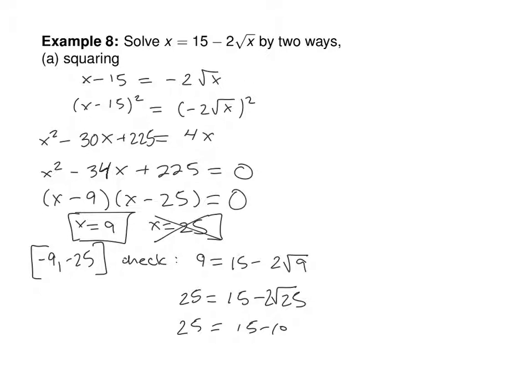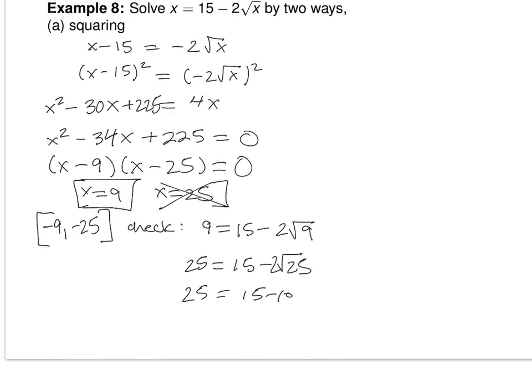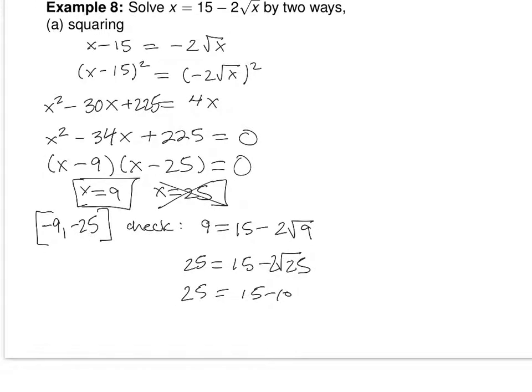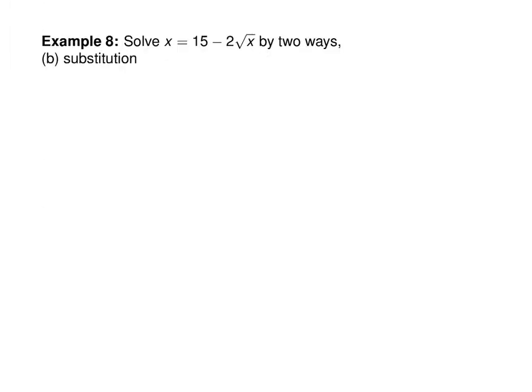So to make it totally obvious to your quiz grader and to me, if you write down an answer that's not actually an answer, cross it off so I know you don't mean it, okay? So I would say for questions like this, if you're uncertain if you have to check, you probably should just always check, especially on things like quizzes. If both answers didn't work, what would the answer be? No solution.